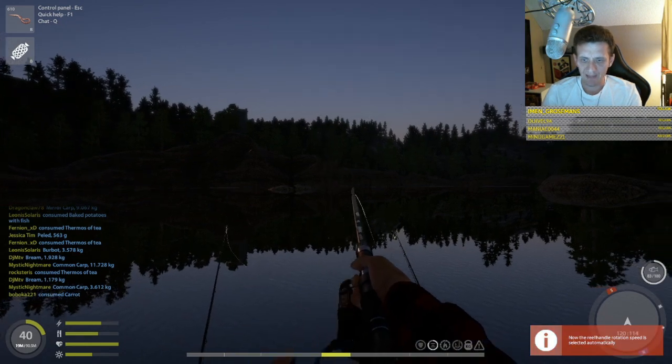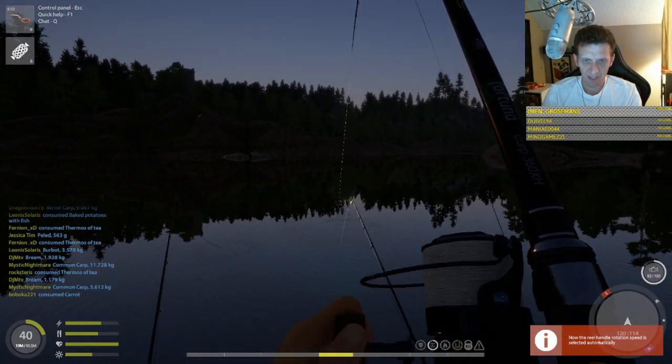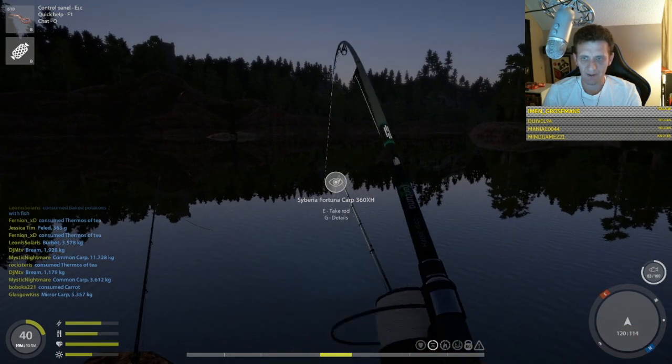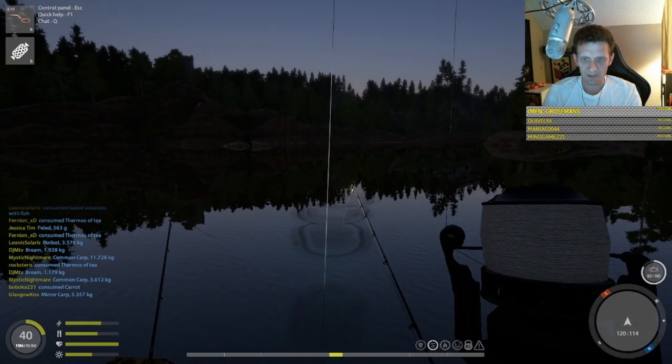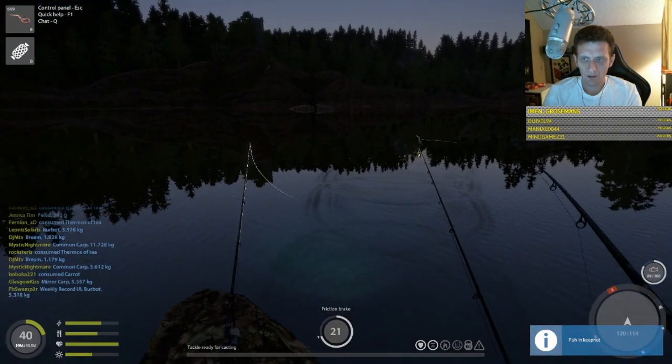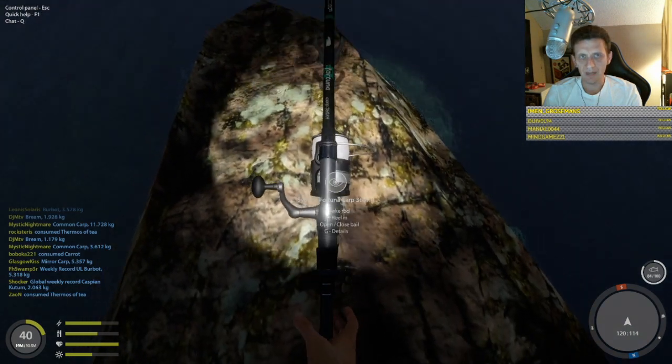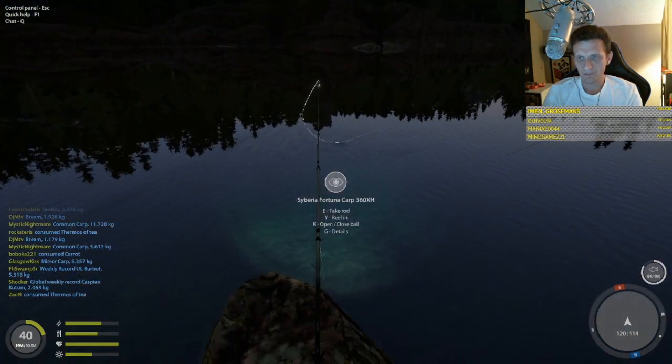I don't know that the bait fish actually has a fish on it. I think that may just be the slack that the bait fish created, but we're going to find out. Yeah, these are tiny burbot right now. Usually on the bait fish, it will sometimes get that slack just from the fish swimming around a little bit down there.